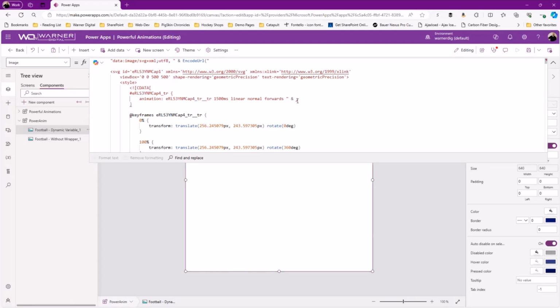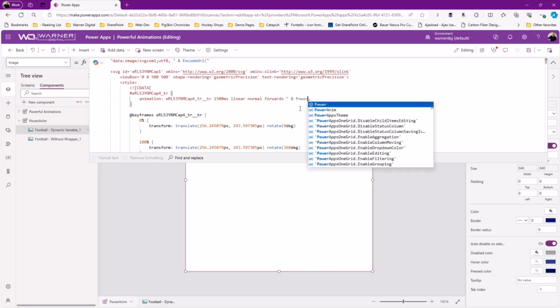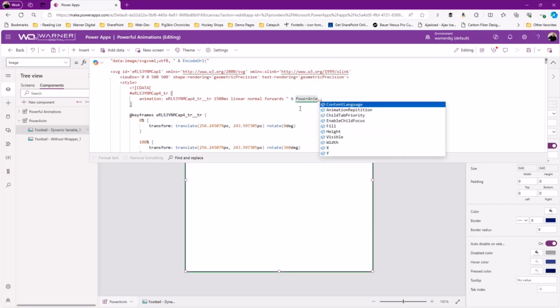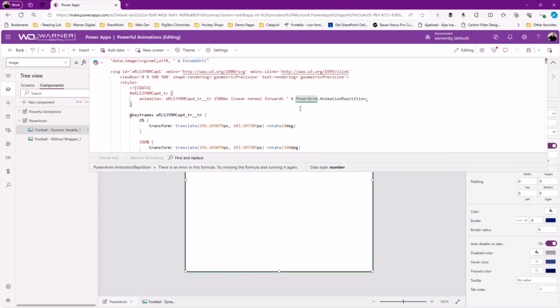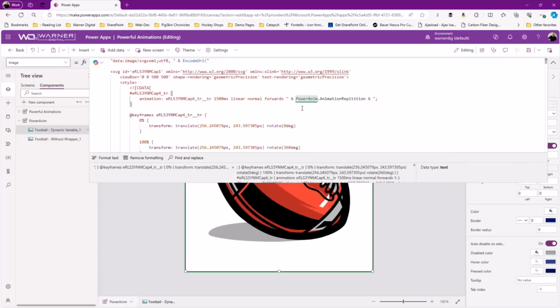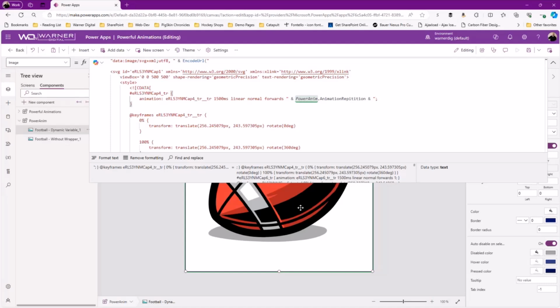Let's see. Power Apps does get kind of crazy like this. There we go. Sometimes you got to reset it. So I select that, and then I will do an ampersand and another closing quote. So what that does is, you see it went away when I was processing all of that. But now, what this does is it makes that dynamic, right? It makes it configurable. So now I can change that on the fly, right?